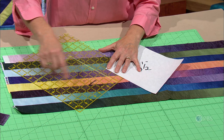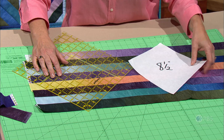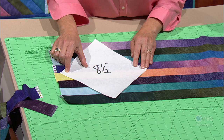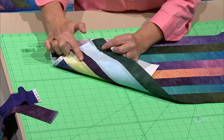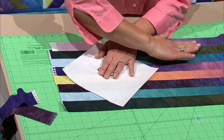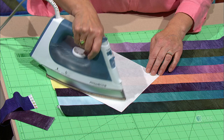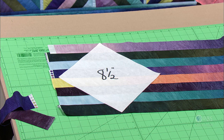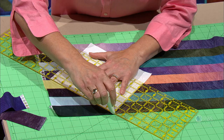I've marked on my ruler 8-1/2 inches. What we found works best is to cut an 8-1/2 inch square from freezer paper and place this on the quilt strip, matching up the point at the seam. To get them accurately measured, make sure all the seam allowances are pressed in one direction. Double-press from the front to make sure you don't have any little tucks or pleats at the seam line. Match these up point to point, press the freezer paper down, then use your ruler straight edge and a marking marker. I just like to mark them at this juncture and mark the square, then go back and cut them at a later date.